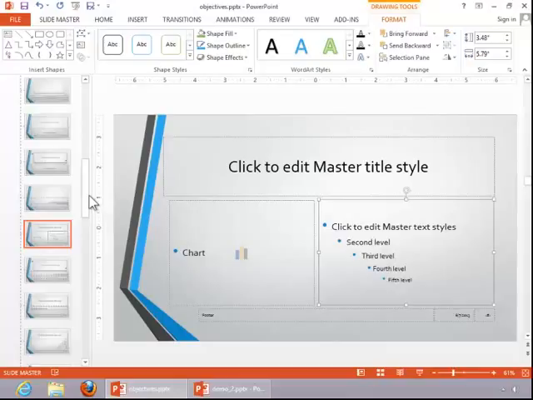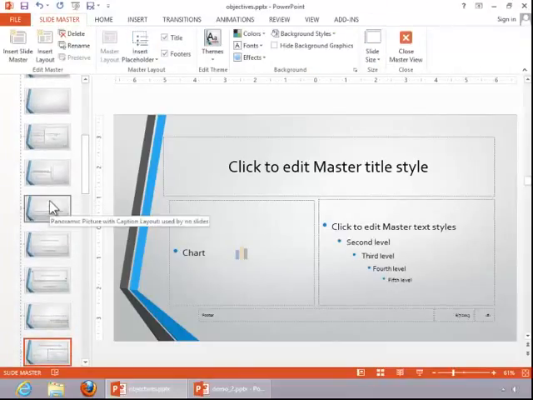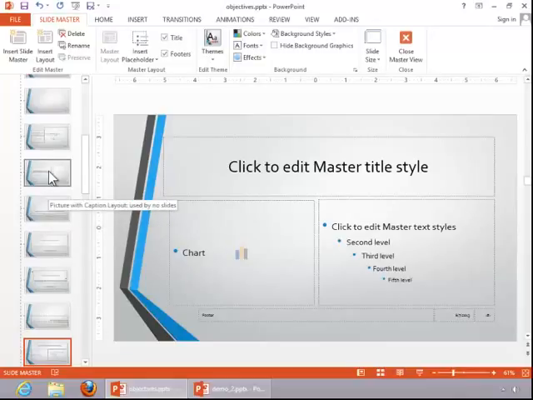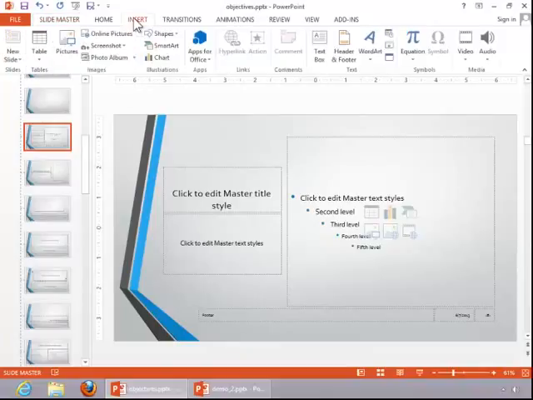To modify an existing layout, find the layout, and notice if you hover over the different layouts, it gives you the name of that layout. Click on the layout, and then make your customizations as necessary. And for this example, we will just insert a clip art image.